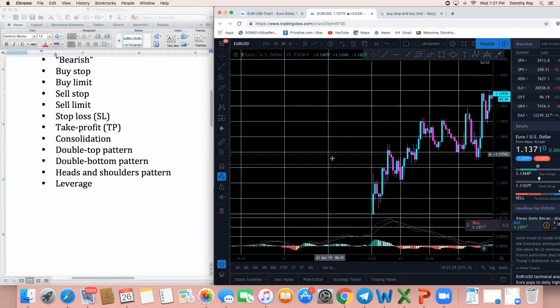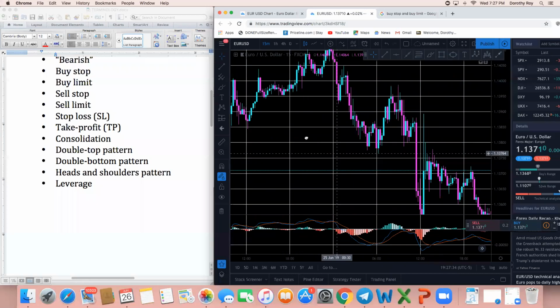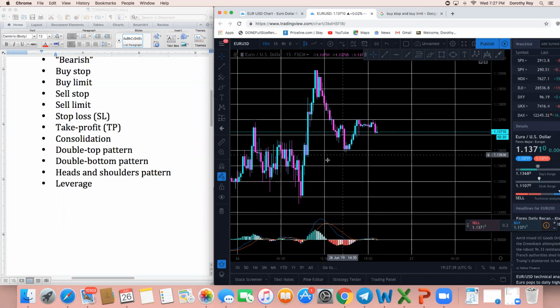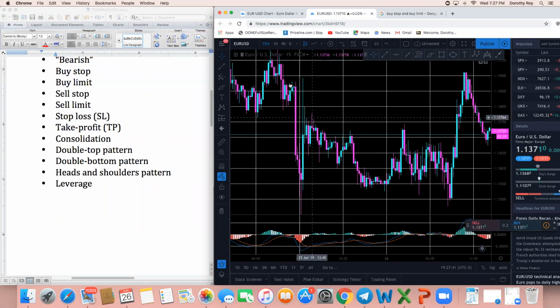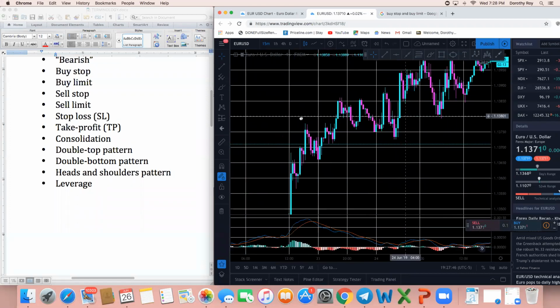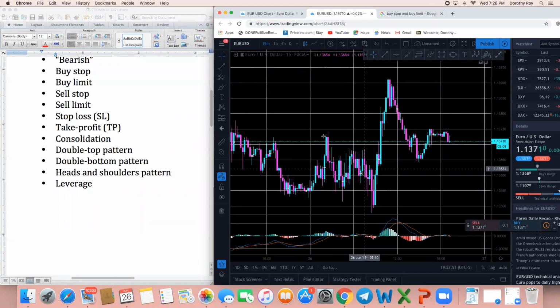So let's say you see a trend, right? You see trends in the market. You see when it goes up and down, up and down, up and down. That's very clear, right? But a few things you really want to avoid is something that looks clustered like this. You really don't want to get into the market when it looks this clustered. It's really, really bad, because you honestly don't know where the market's heading, and more than likely you can lose out on a trade.